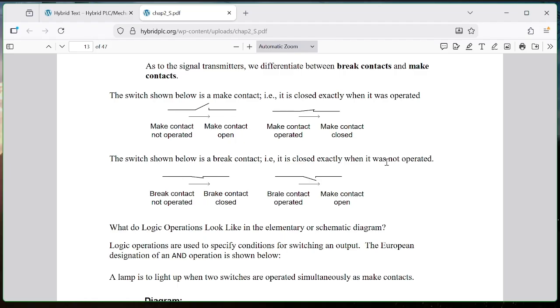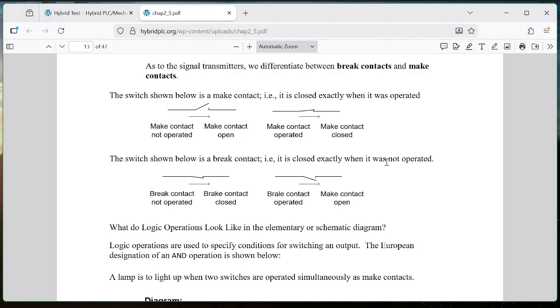We don't have any braille, we have a break contact. Okay, so this would be a make contact, normally open, a make contact, normally held closed, a break contact, held closed, a break contact, normally open. So that would be those four symbols.